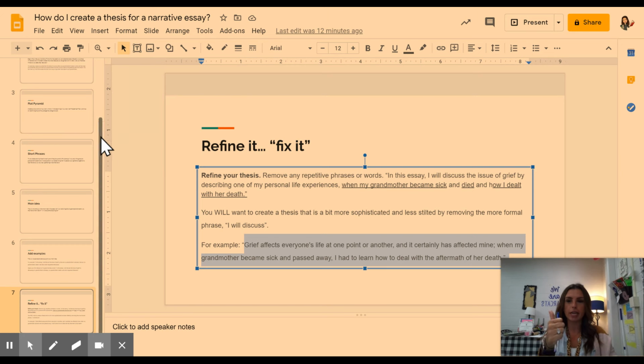So pre-write it, plot pyramid, short phrases about your plot pyramid, come up with your main idea, add examples, and then fix it. So a total of 6 steps. Now, if you have questions on it, feel free to ask me. I also made it to where you can edit your response. Now, you cannot really move on much until we get your thesis handled, because otherwise, how are you going to write about your paper? So that's your task for the day.